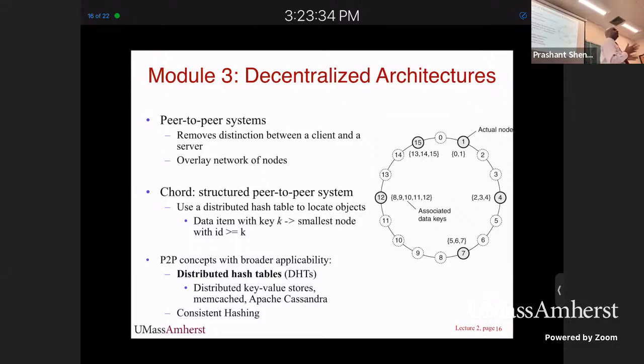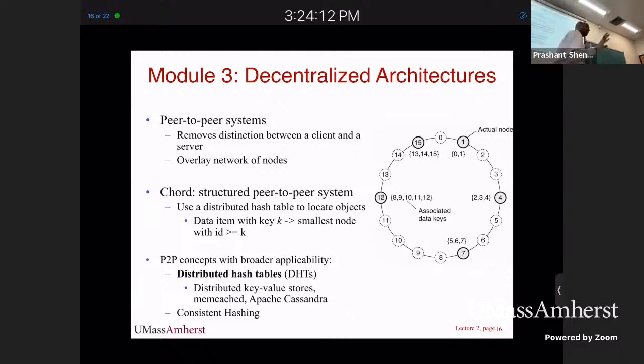As the name peer suggests, we no longer have a distinction between what we call a client and a server. In the client-server architecture, implicitly we assume that the server is more powerful than the client. It can do more processing than the client. This is why the client sends a request to the server to process it rather than processing it locally, because you have more resources there. In a peer-to-peer architecture, that distinction is gone. All nodes participating in your application are equal. They're all peers of one another.